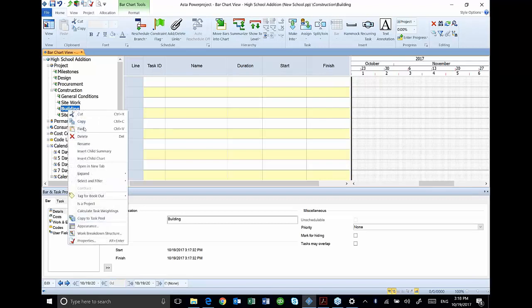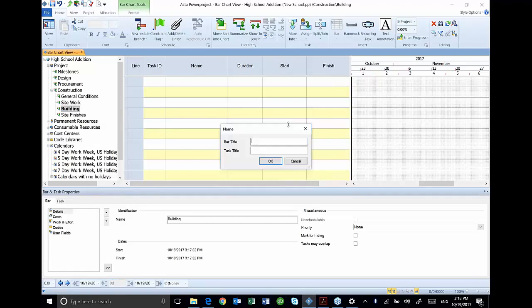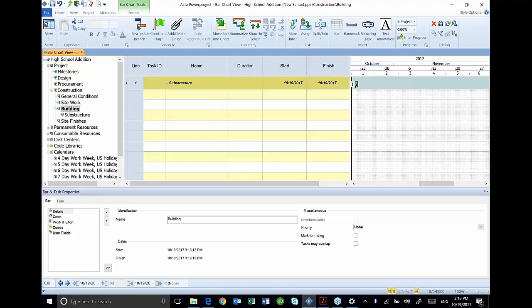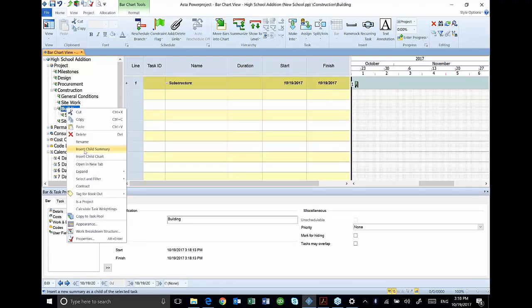So I'm going to go into building. I'm going to add a new one for substructure. I'll add another one for structure.